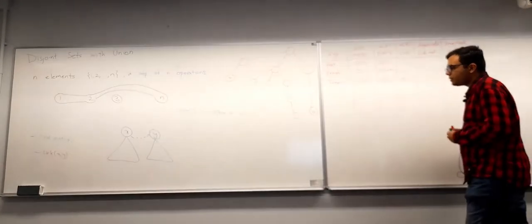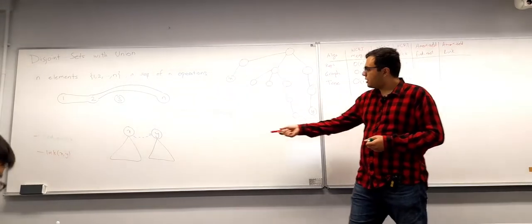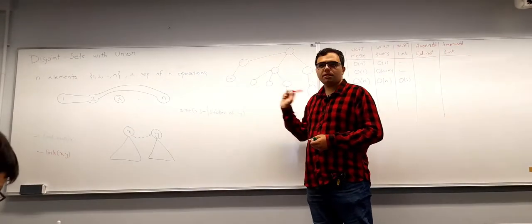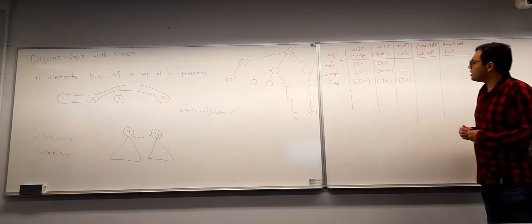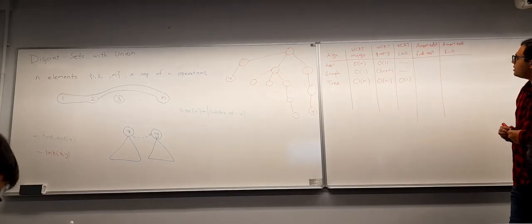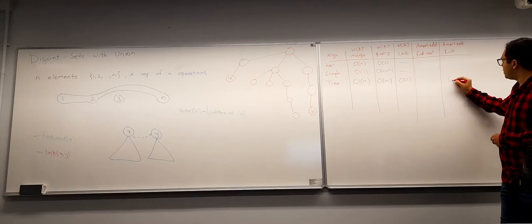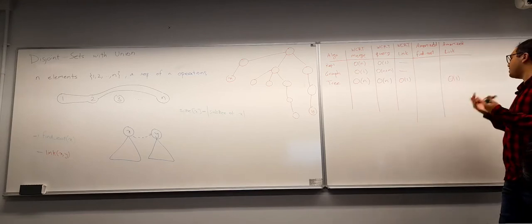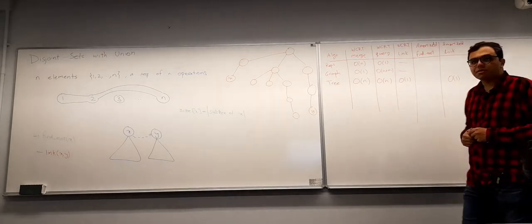Okay, so first of all, how much time am I spending to do the linking? That's O(1), because I'm just looking at this array and figuring out which subtree is larger, and then I'm creating one pointer, basically. So our amortized link is going to be O(1), and actually the real cost of linking is also O(1). What about find root?